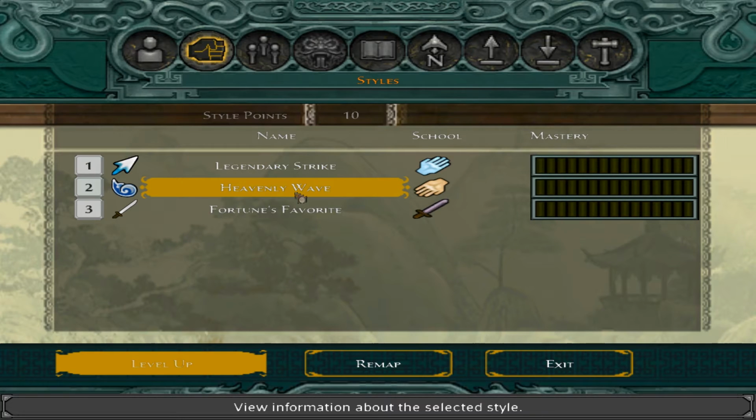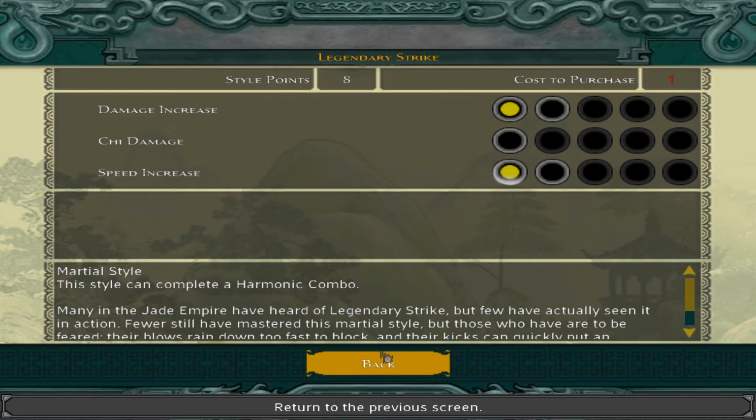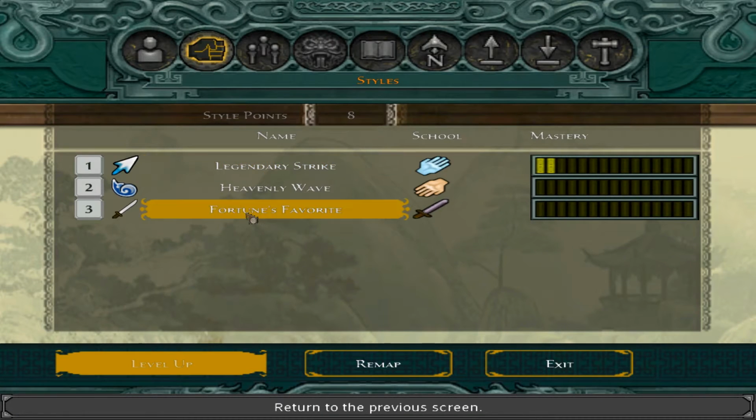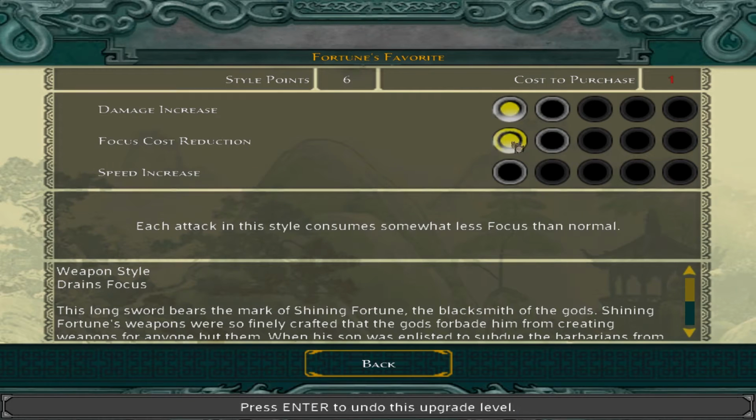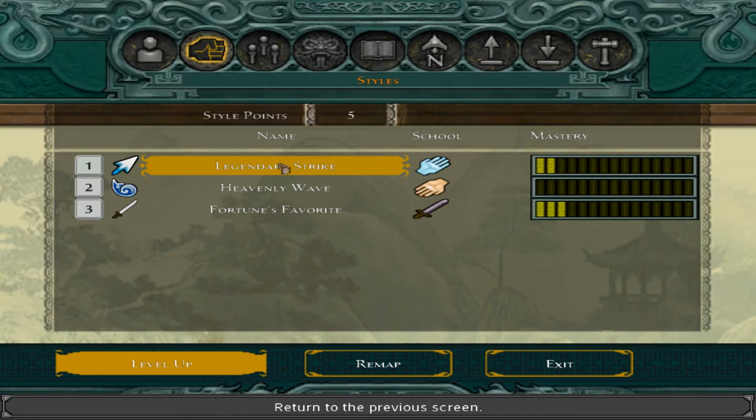So what we're going to do is we're not going to put anything into Heavenly Wave right now. We're actually probably not going to use Heavenly Wave for most of the game. I think you get better support skills later. So we're going to basically hold off on leveling that for just now. We're going to focus on our Legendary Strike. So you can level up a couple of things about it. Let's just increase damage straight now, and maybe make it a bit faster. We'll leave that. Yep. For our sword, we'll increase its damage, lower its focus cost, and make it faster. I think we need all of them.